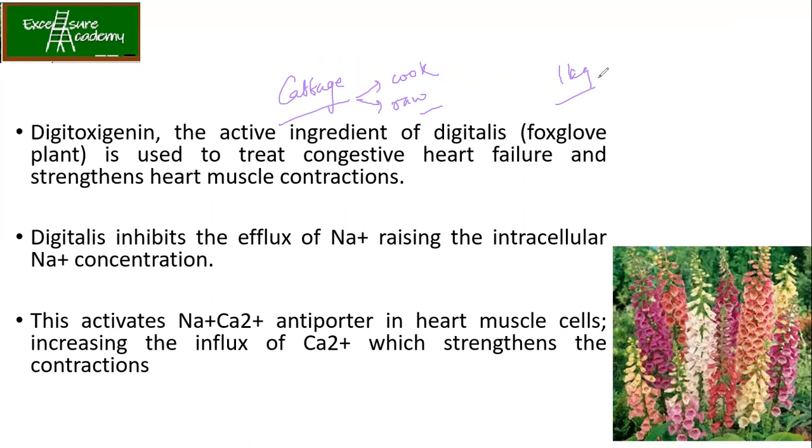If it is cooked properly, well and good, no problem, because the protein it has, called lectin, gets denatured. When we cook, we heat it to 100 degrees, so obviously the protein loses its structure. Now if you eat raw, just imagine eating one or two entire cabbages raw, without even salt, then it is going to be lethal to you. When I say lethal, it means that death can happen.